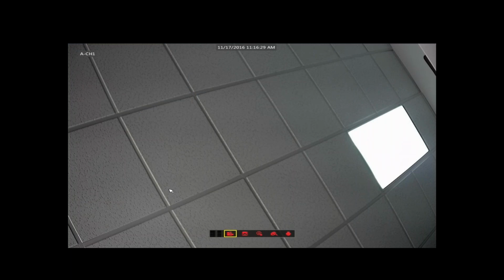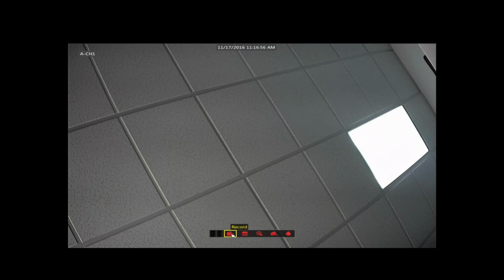There's our camera. Okay, so this is what you see. This is one channel plugged in. Yep. So let's look at the icons on the screen here. Okay. So this is a smaller menu that pops up, and it's a sub menu, I guess you could say, that gives you a couple options. The first one would be a little camera here, record. So this is a manual record. We set up motion earlier.